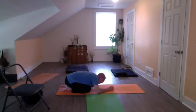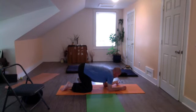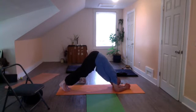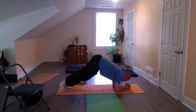Okay, and then maybe once again, if you want to try a moving dolphin. So for moving dolphin, same setup, clasping your hands, elbows away from your body. Tuck your toes. Push up, push the knees off the mat. You can stay here or make this a moving dolphin where you're shifting your body forward over your chin, over your head.